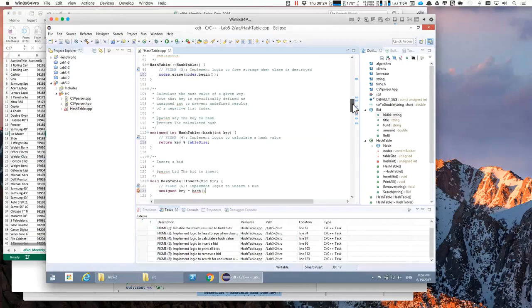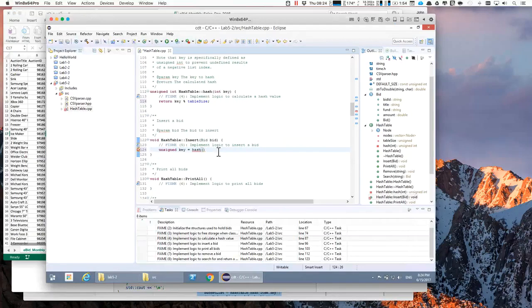Anyways, we'll just go ahead and do it like this. Semicolon there so we don't forget. So we're going to start with bid dot bid ID. Now that's actually a full-blown C++ string object. We want just a simple string of characters.